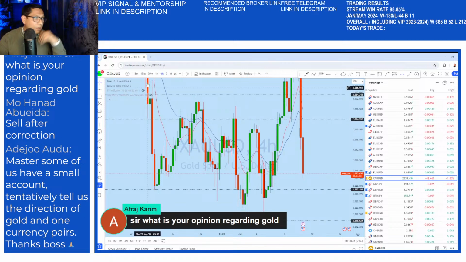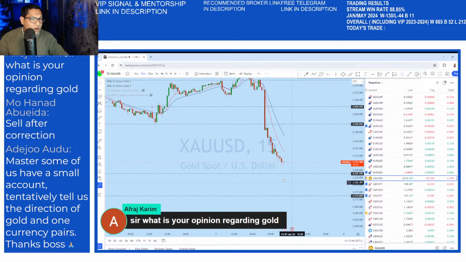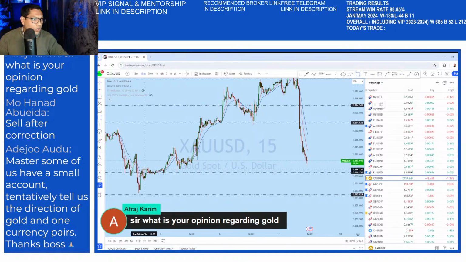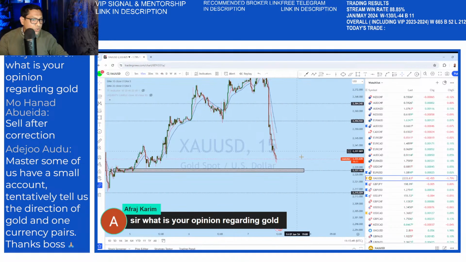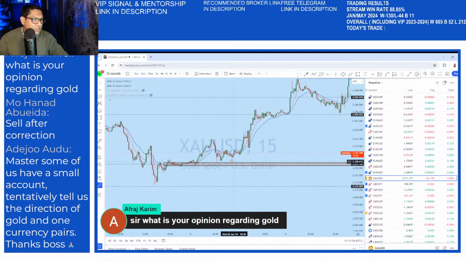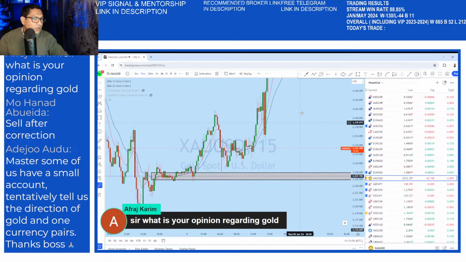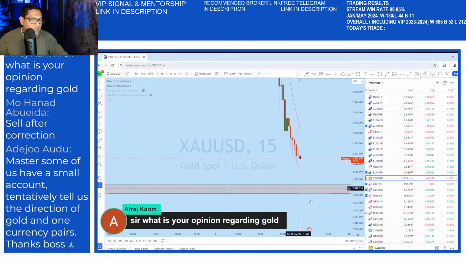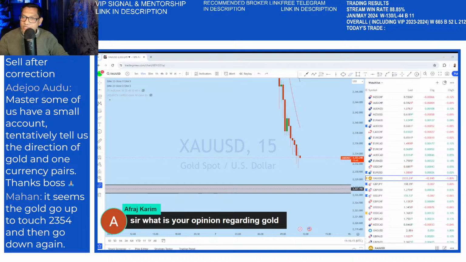I think that we might see, after a retest to this support, a potential bounce might happen because there is liquidity below this level. Now, as you can see, there is a long wick candle, and with this long wick candle there is high liquidity in that area. So as the price moves from liquidity to liquidity, we can expect the price to drop, grab the liquidity, and then bounce back up. Hope that makes sense.